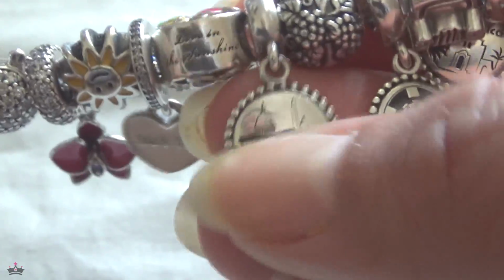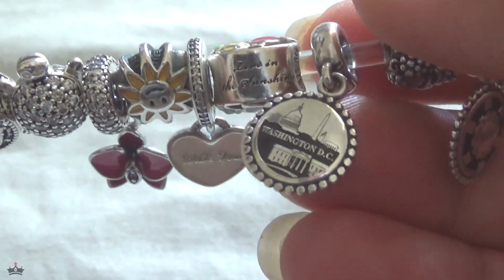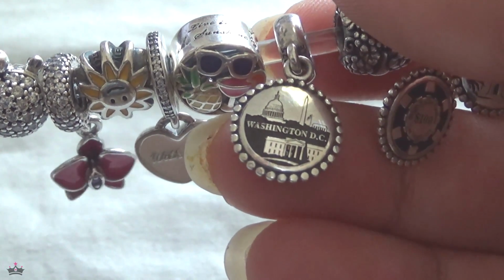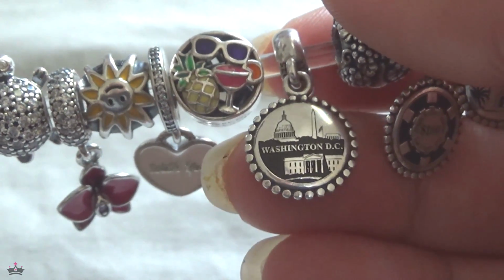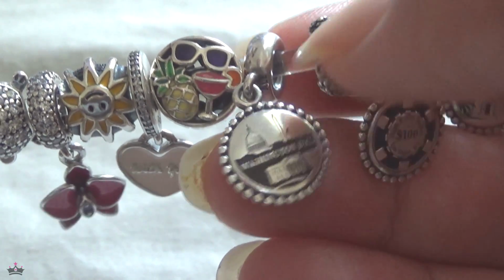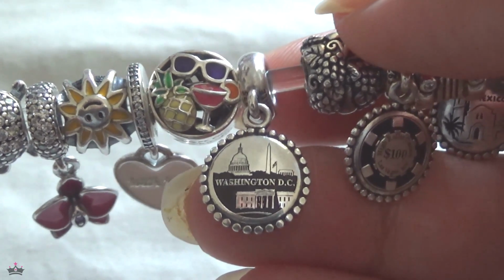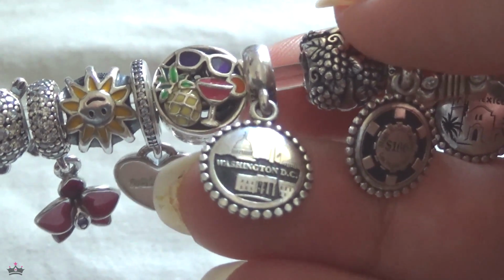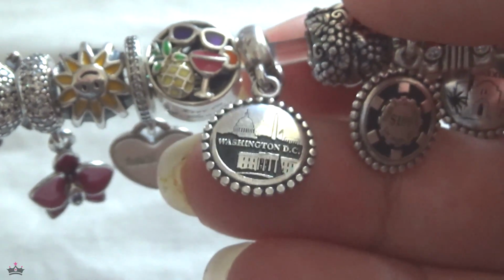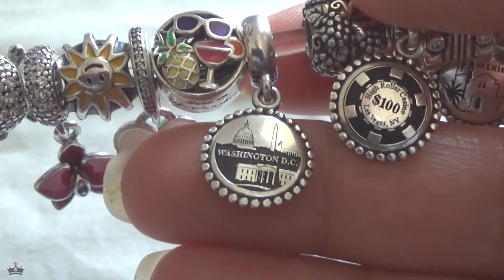So now we come to Washington, D.C. Now this is one of the actual vacation trips that we took. It wasn't work related. It was strictly for vacation. Got to see all of the museums. We were so exhausted because there's so much walking. Saw some of the obviously landmarks. And there's nothing else I could say about that because Pandora doesn't have Washington, D.C. centric charms. So I'll have to make do with just the dangle.